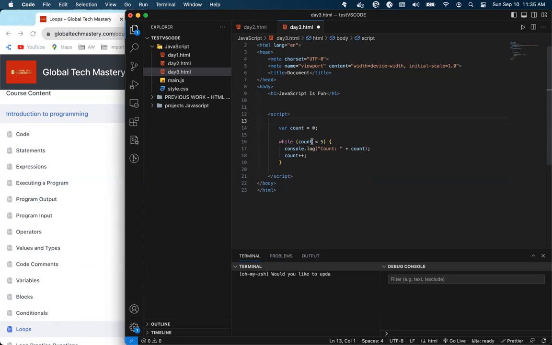So here the count is 0. Once we get here, count is going to be 0. So is 0 less than 5? True. So this will execute. Now count++. When I do this, I'm writing a shorthand in the code. Is it not the same as count + 1? Yes, it is the same, right? We saw this in the operators. So any serious developer will write it this way instead of writing it this way. But at the end of the day, it's the same thing.